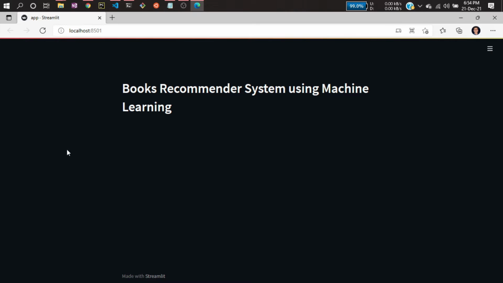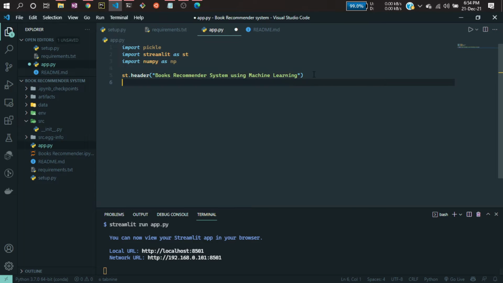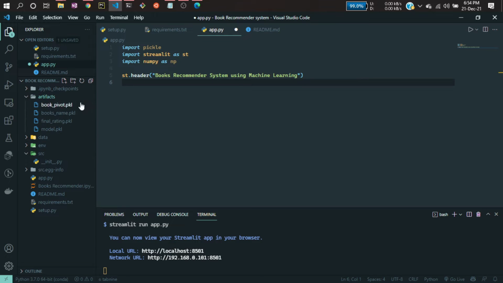Now here, first of all I will be importing all my pickle files and my models. For that I'll first load my model with pickle.load, open model.pickle.